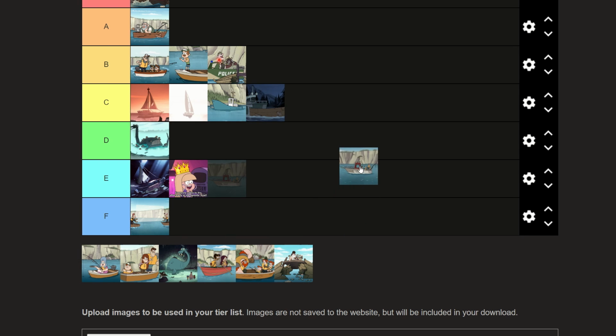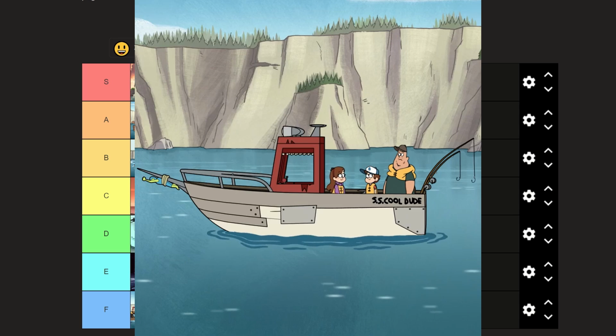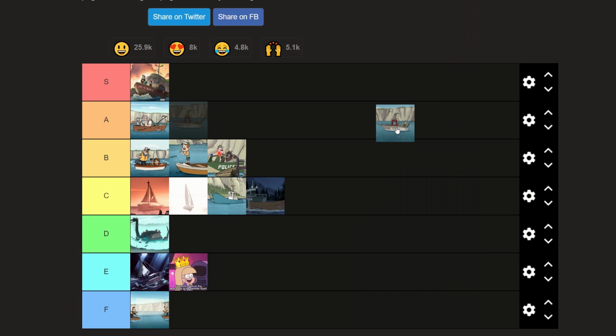Okay, moving on to probably the best ship, in my opinion, in this tier list, which is the SS Cooldude, which is Soos's ship. I don't know how he was able to afford this ship on his Mystery Shack salary, but he apparently owns it, or at least he did until it was destroyed in this episode, so I have to give him some respect for that. It's a pretty well put together ship.